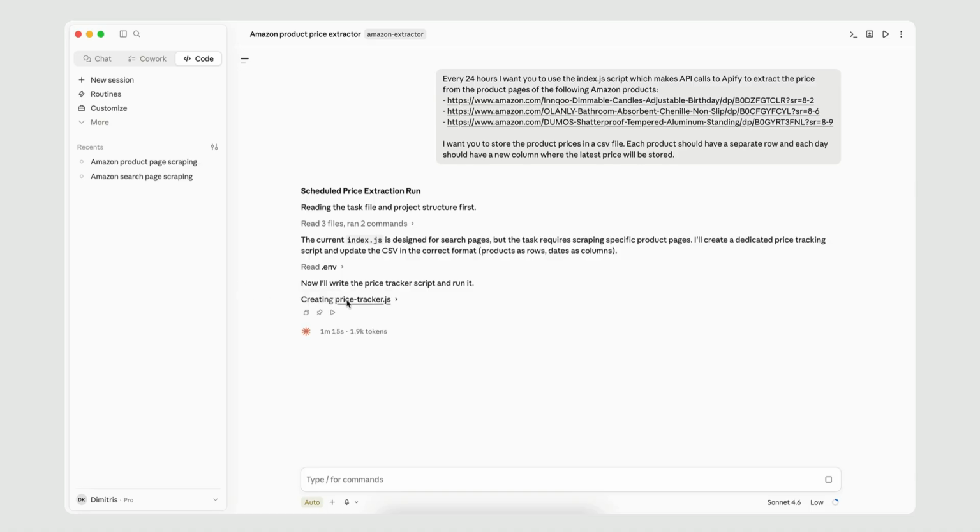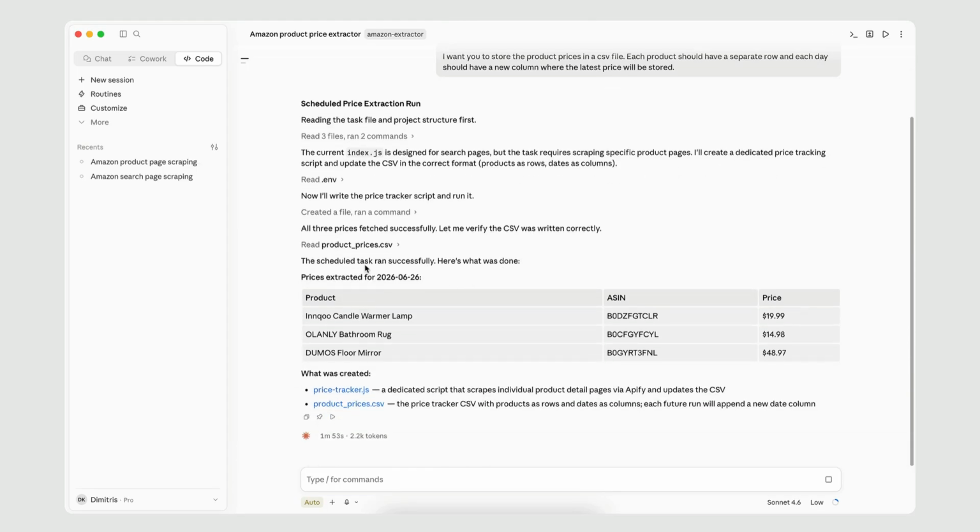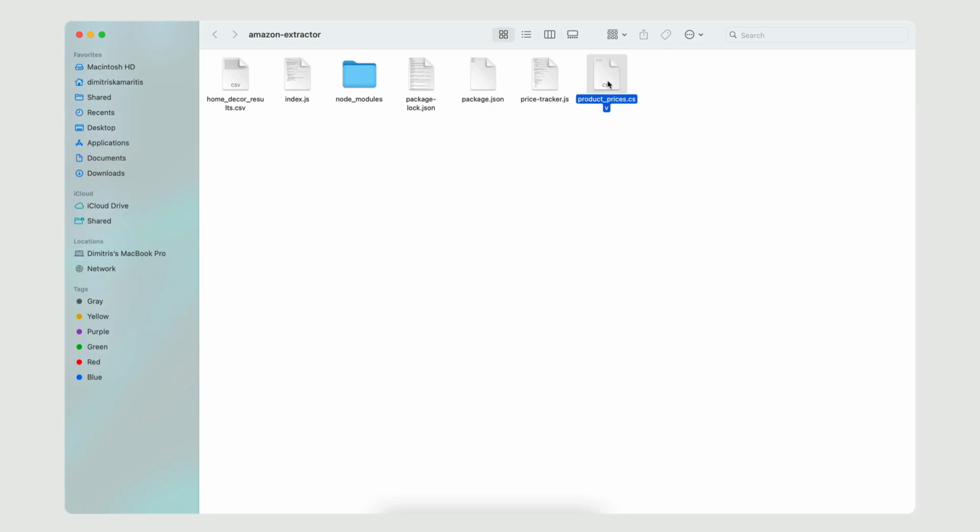So it will create another script now, and hopefully it will use the same Apify actor that I asked it to use previously. Let's see. Okay, so this was much more successful and much faster. It wrote a dedicated script for this work, and here are the prices of the products, which it will now store in a CSV called product prices.